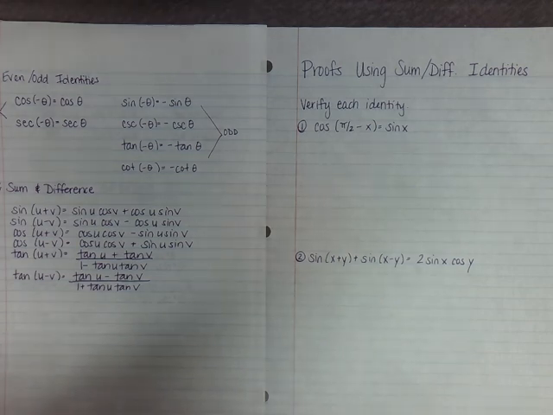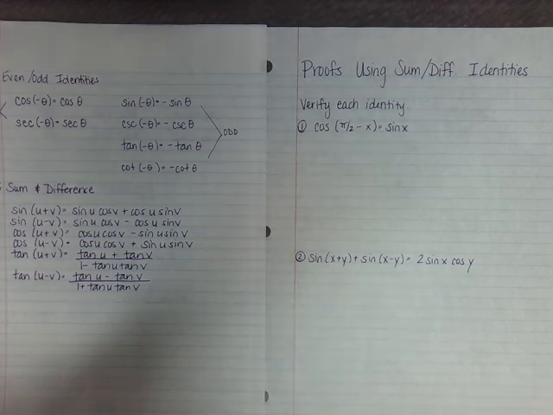Occasionally, you'll see some trig proofs that involve using your sum and difference identities to verify them. So that's what this video is going to show us how to do. All right, I have two proofs for us here. Remember, with a proof, you're going to show every step and you're going to justify it out to the side.